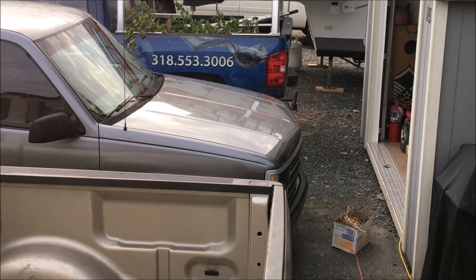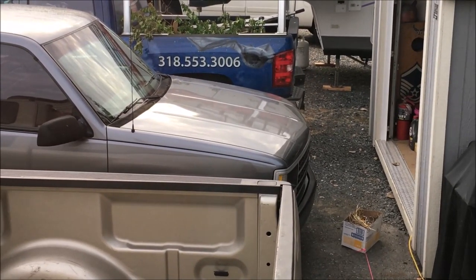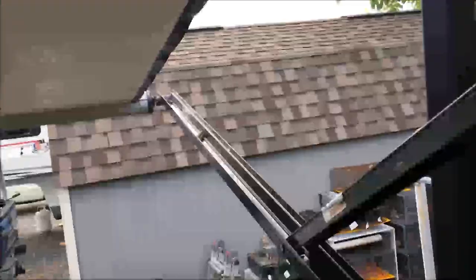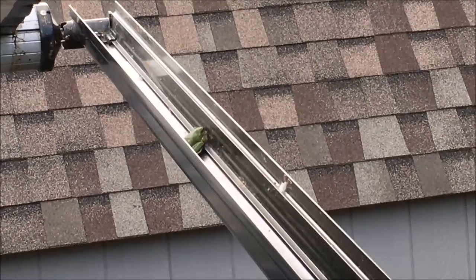I've got to hurry up — it's going to start getting hot and I need to get these things under cover pretty quick. I've also got a new neighbor who's been really noisy, making noise at four o'clock this morning. I wasn't sure where it was coming from — sounds like it's probably a tree frog. There he is right there — that's about what I figured, old rascal.